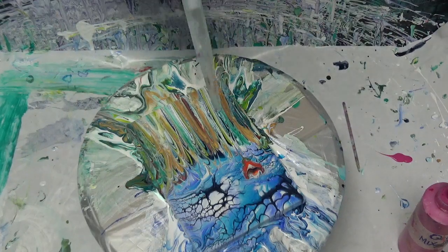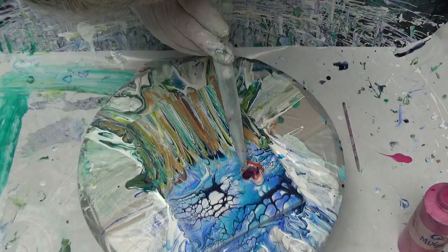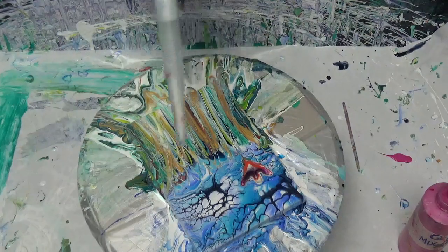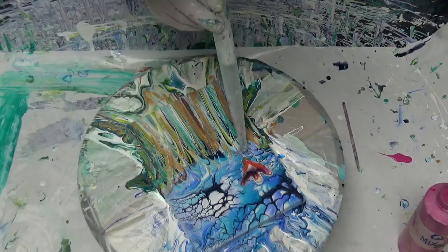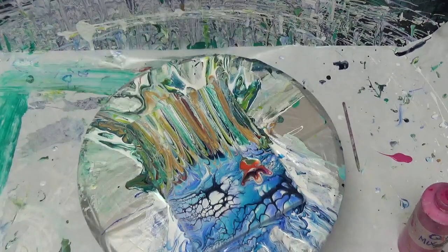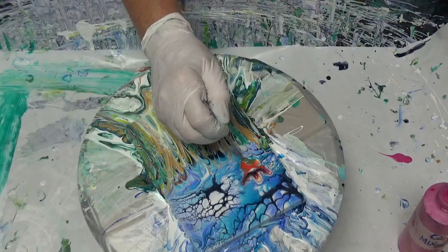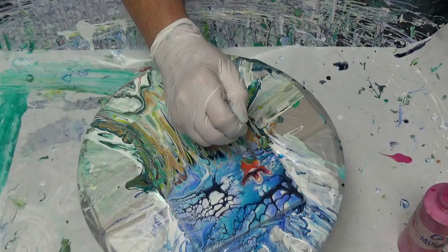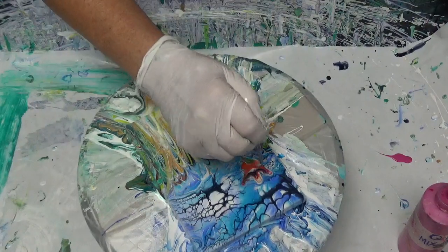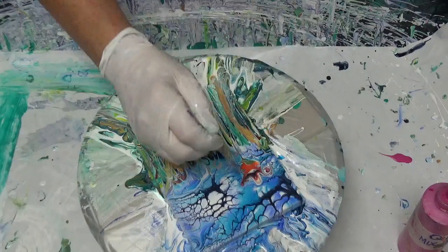Let's do that again. And because it's sinking, I kind of think I want it to sink back in. And it's going to sink back in on itself. So let's see. I don't know. Let's bring that green. Y'all, this is how I do it. I just play until I find what I want. I'm not a big fan of that, but I did some squirrelies on another one earlier, and I kind of liked it.